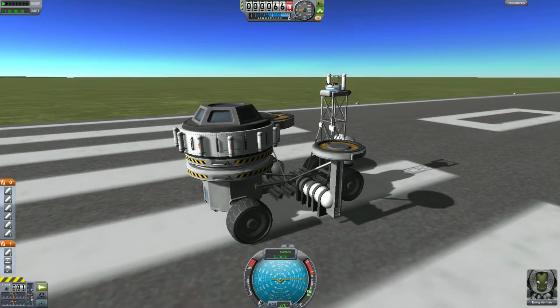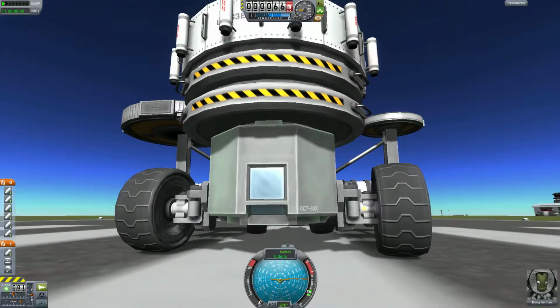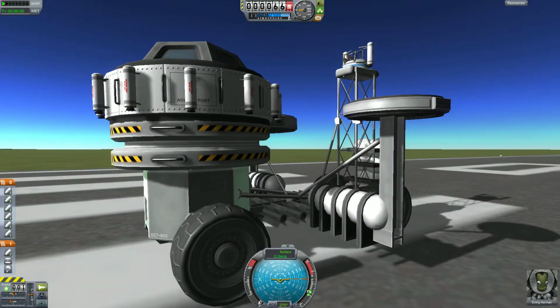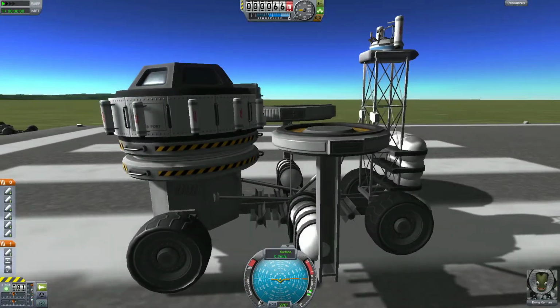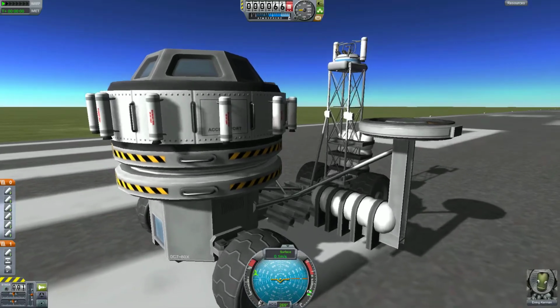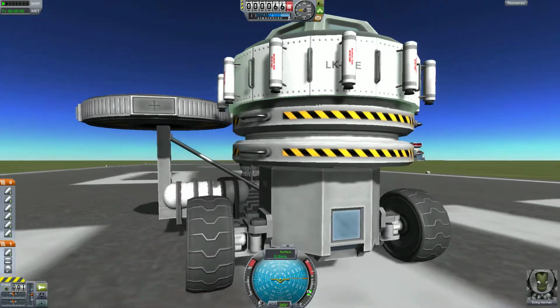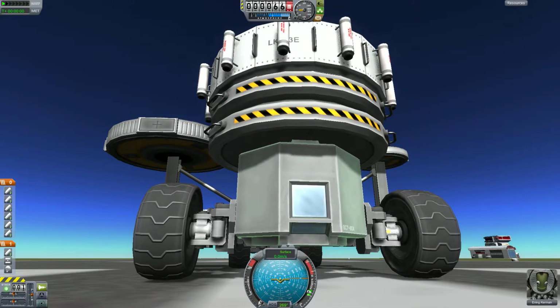Let's start off by showing you the new wheels. Look at my wheels. They turn, and they rotate, and they're wheels. They have a maximum speed tolerance of 60 meters per second, which sucks. I wish it was like 120 or 240, but whatever. Beggars can't be choosers.